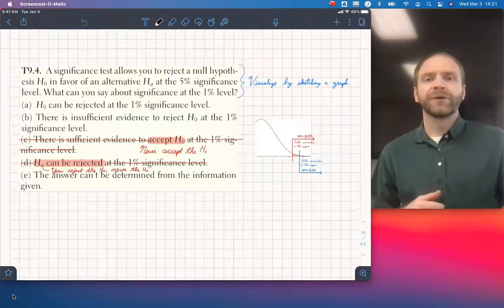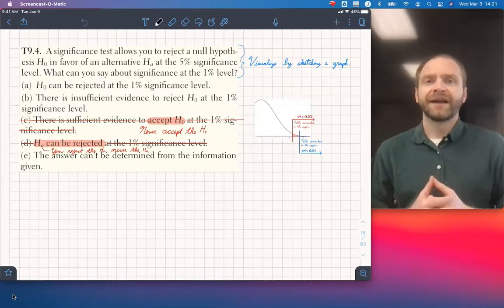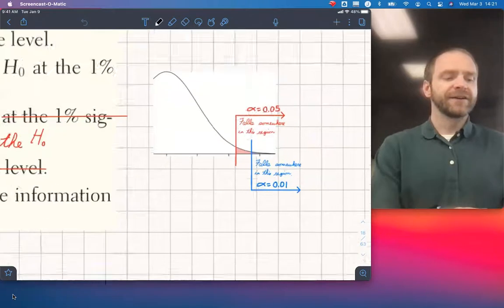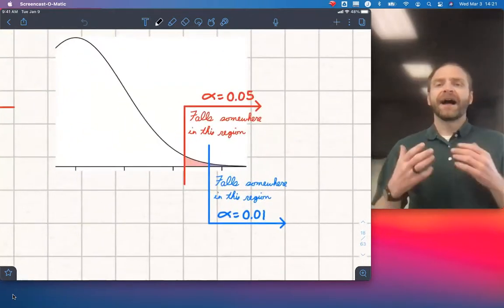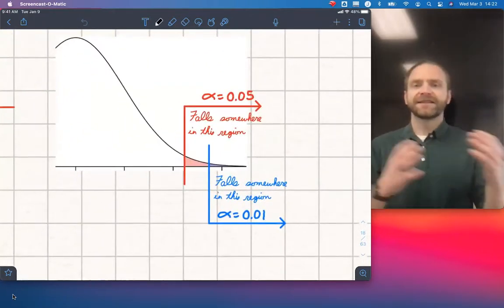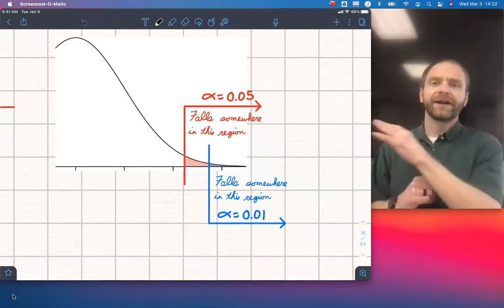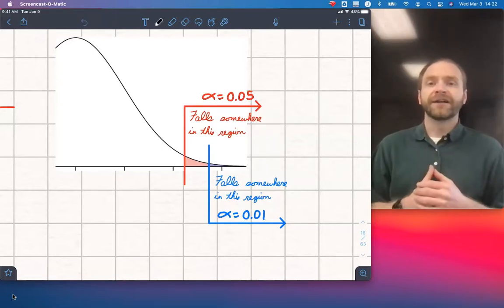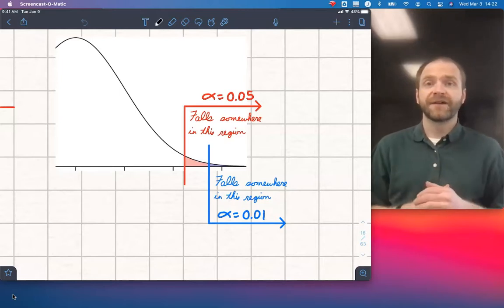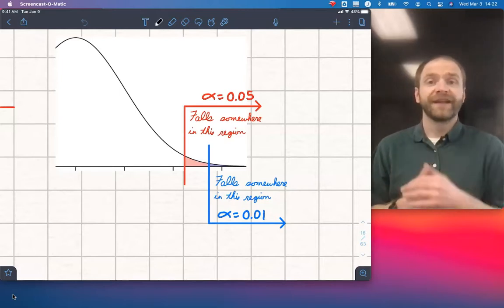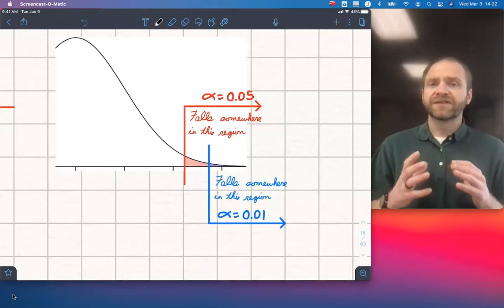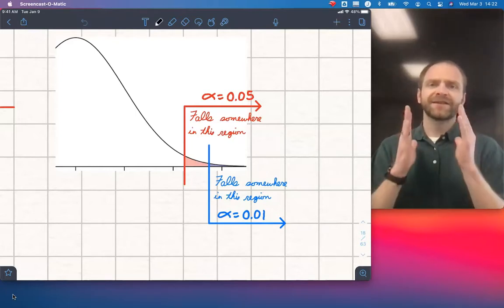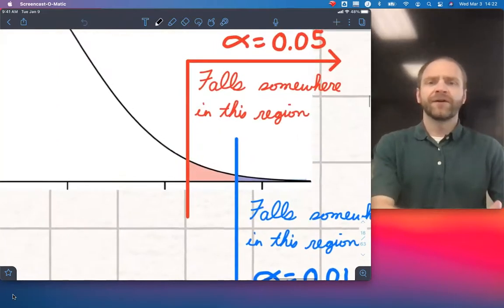So I'm going to visualize this. I'm going to look at what it really shows. And so if I visualize it, here's what I have. I have alpha equals 0.05. That is my significance level. And that red area there is where I'm going to reject the null. The blue area there is my 0.01 significance level and where I reject the null in that case. Well, do you notice they don't completely overlap? There's overlapping in that tail part, but there's that little sliver in between them that they do not overlap on.